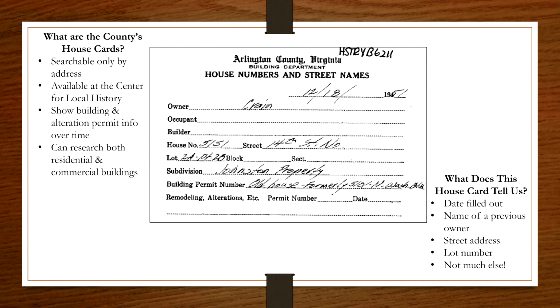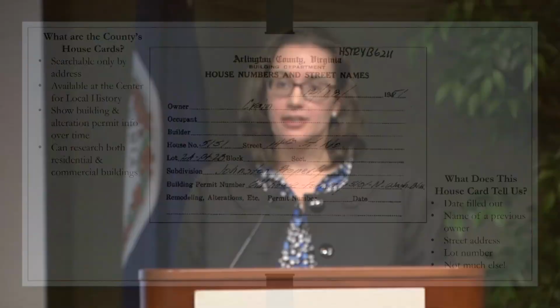So what kind of records did we analyze to help us figure out all those different stages, you might be wondering? Here's an example of what we call the county's house cards, and the one I've shown you here is the house card for Broadview. Essentially, the house cards are the way we tracked all of the old historic building permit information. Depending on the date of the property and when these cards were filled out, you could get a wide range of information on these cards. But they give us a lot of very important clues, and these include construction permit dates and numbers, as well as alterations that happened over time.